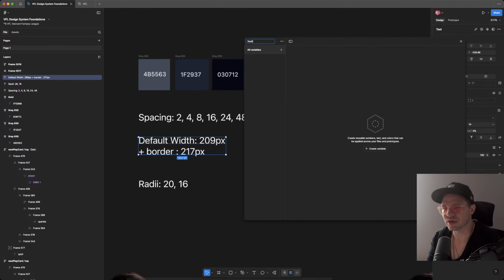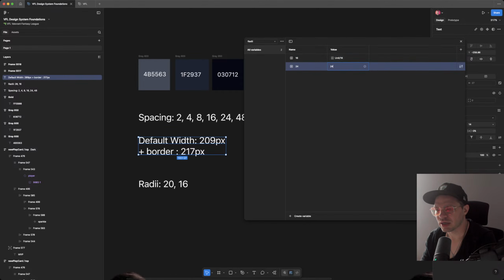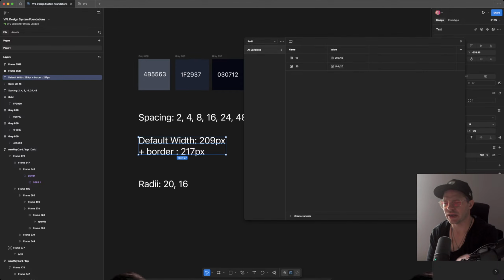There's slightly different ways to organize this. The most important thing is that you just want to be consistent with your organization so that somebody can go back in the future and be like, oh, this is how they did this. This is why they did this. We said 16. I'm going to do 16 and then 24. And I'm guessing we're also probably going to end up, oh, it's 20. Sorry, it's 20. We'll just leave it there. I think we probably also end up using 4 and 8 elsewhere in the design, but we're just going to stick with what we have in front of us.